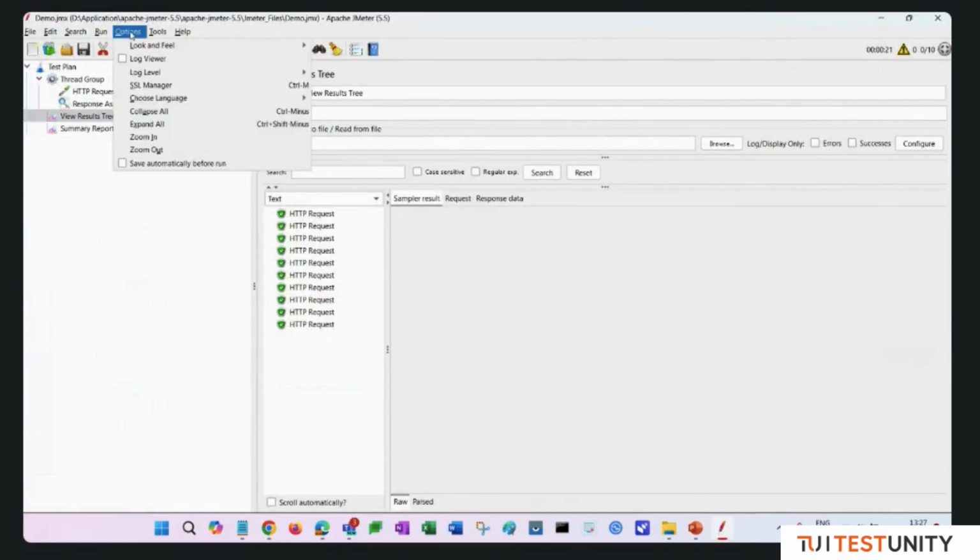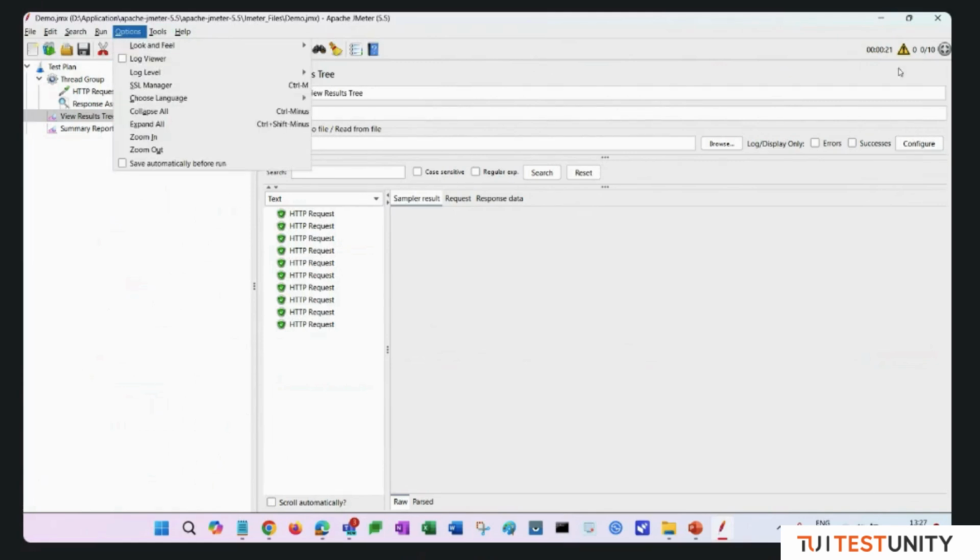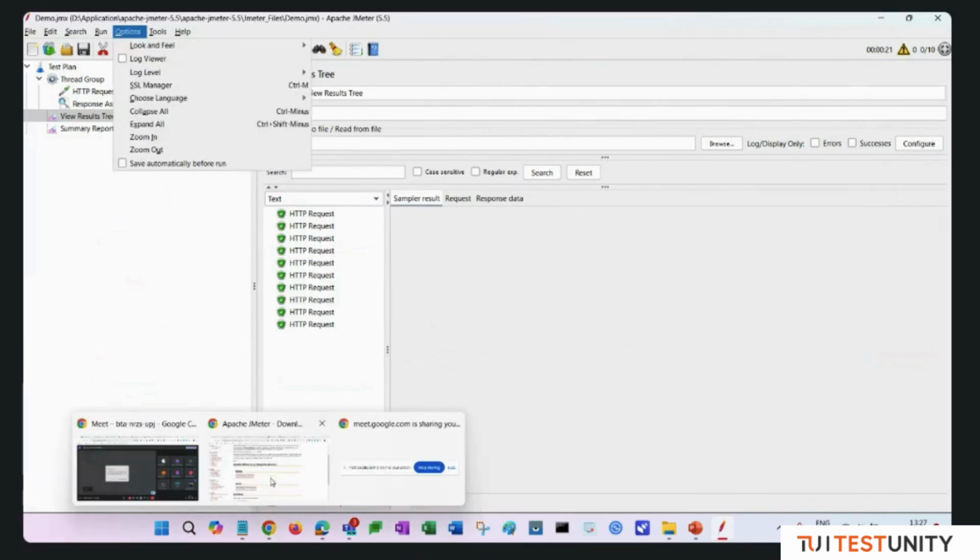And then we have plugins. So how can we download the plugins? Okay, for plugins, we need to download them separately.